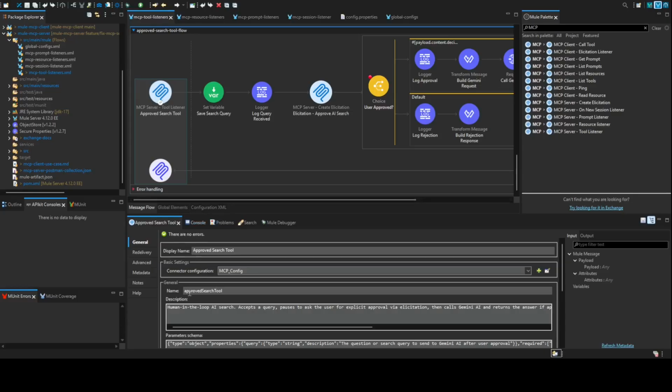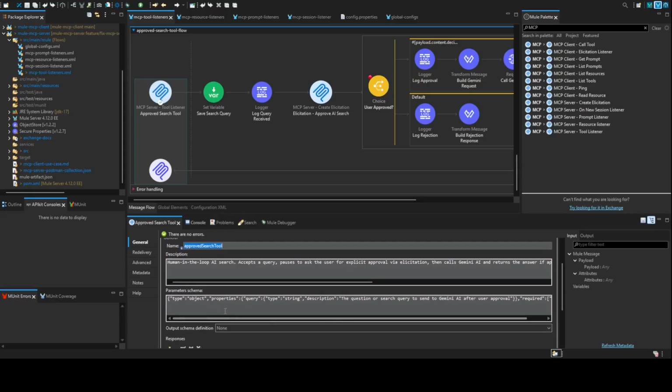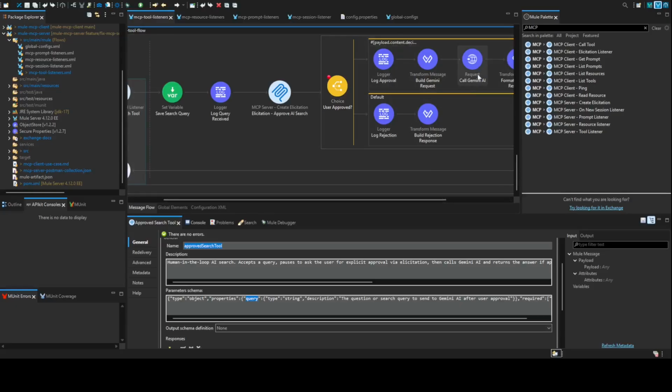As usual, we have given a name for this particular tool, a description, and defined a name. As part of the name, we are taking this query into the payload, where we have to pass one query, right? And what's happening is this query is going to the Gemini LLM, and it is returning the response.